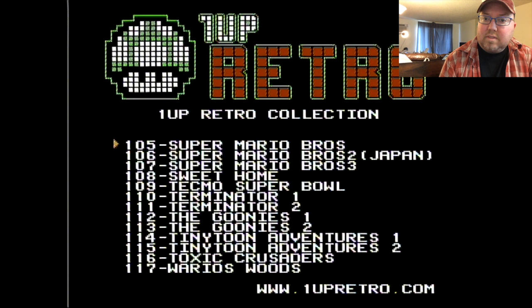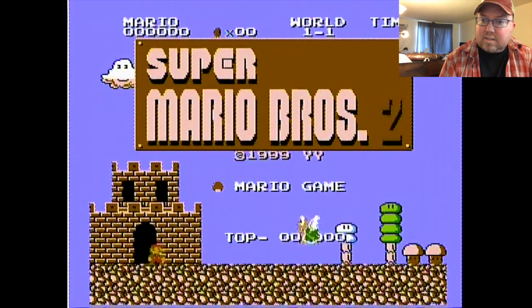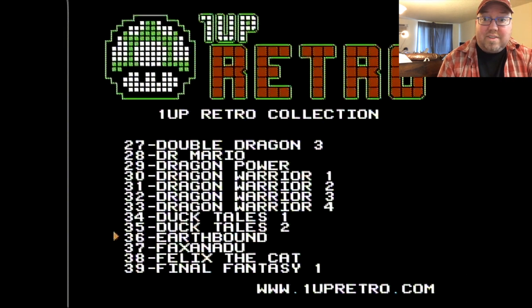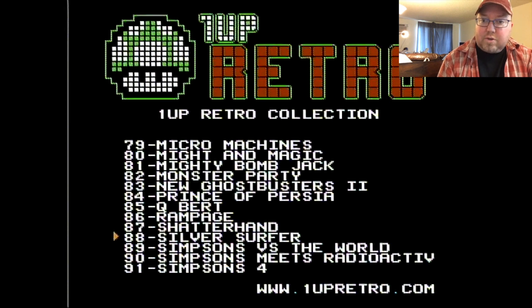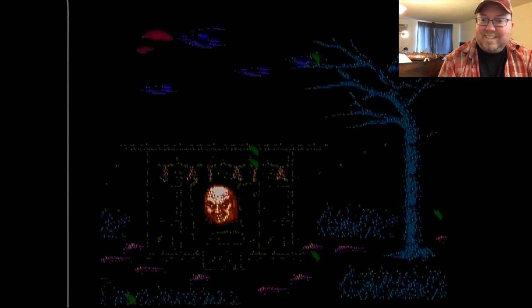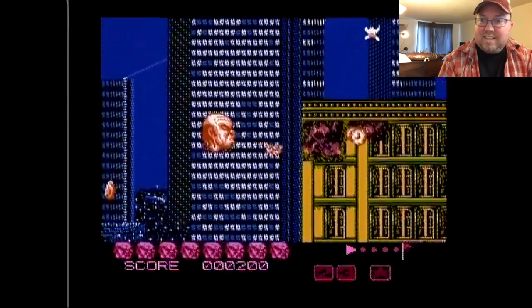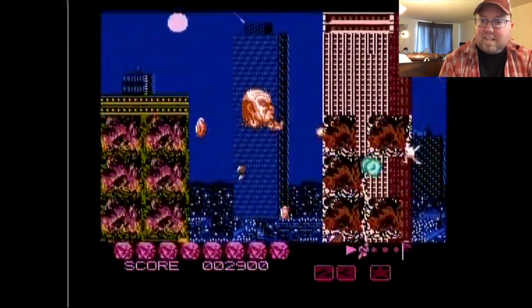I'm not exactly sure what crappy games you're talking about — I think so far all these are pretty good. This is the Lost Levels, basically. It has Super C, but not Contra — that's interesting. So it doesn't have every game, but it has a lot of them. Like Little Samson, Flintstones 2 Surprise at Dino Peak, Journey to Silius, Prince of Persia, Shatterhand. And this game — Zombie Nation — I just don't quite know how to describe it. You've gotta save the flying bodies; you're a floating head shooting things.